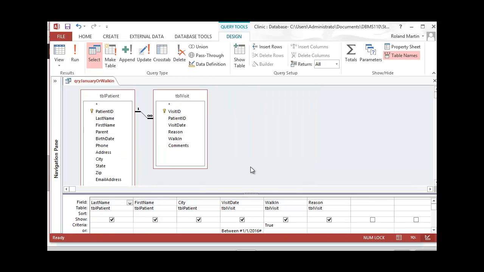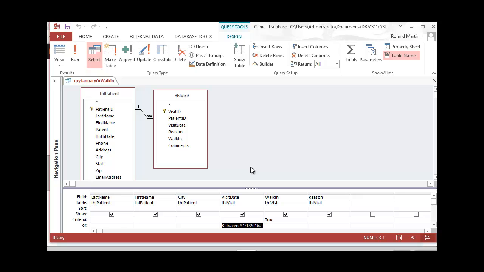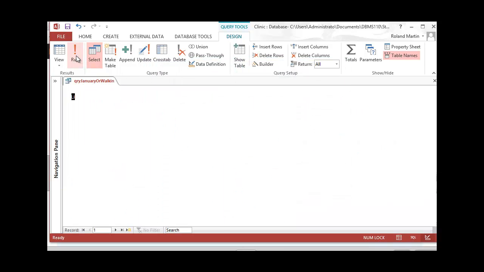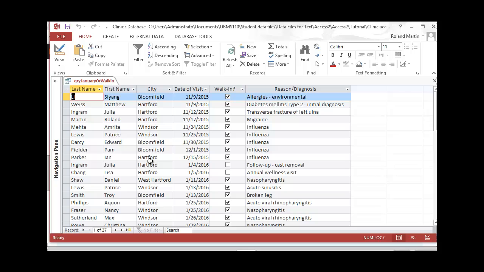There we go. Now you'll notice the condition that's created here in the criteria field. That will select all visits between January 1st, 2016 and January 7th, 2016. So let's go ahead and run this query. And you'll notice our results, we have 37 results.